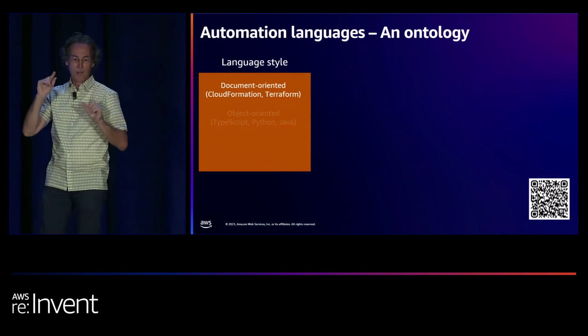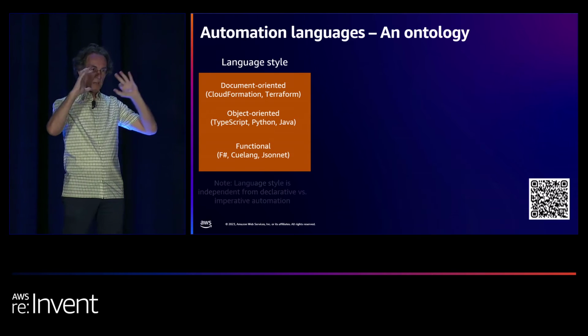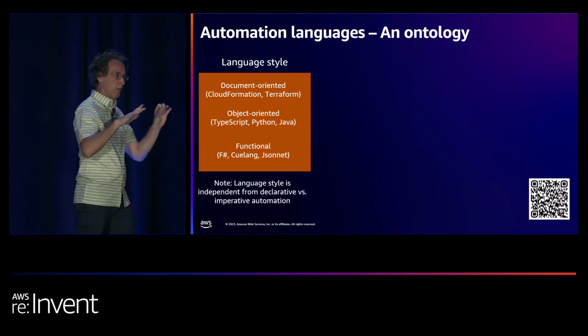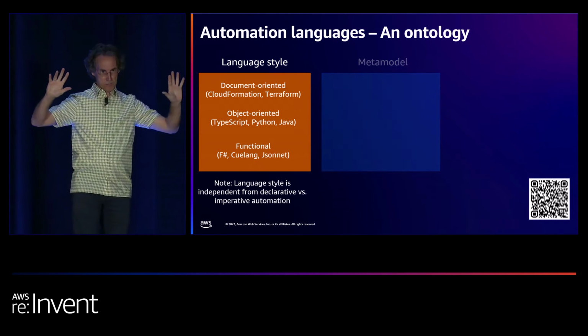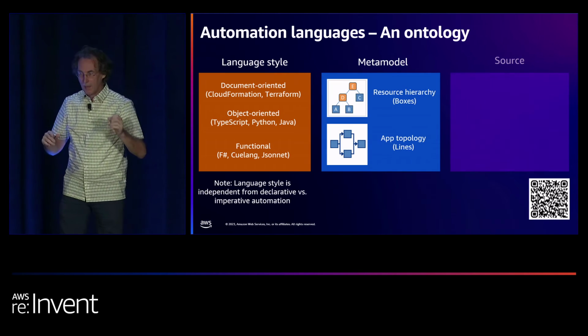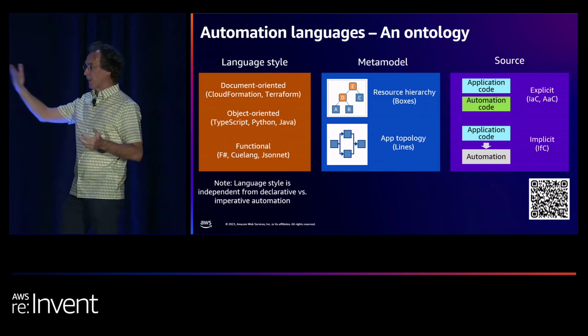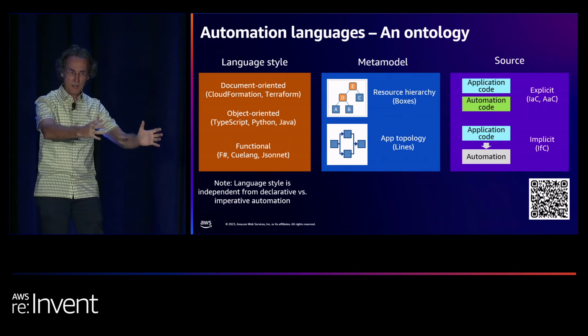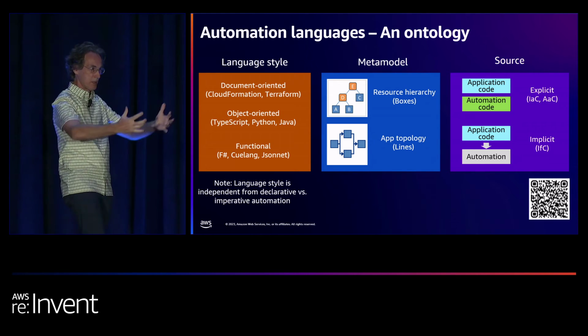So I want to share one slide here that shares a little bit of my thoughts on where we are. When we look at cloud automation now, we can split that into 3 separate dimensions. The first one is the kind of language, right? That's where Sindhu started in the beginning. We have a lot of document-oriented languages, that's JSON, YAML kind of things.